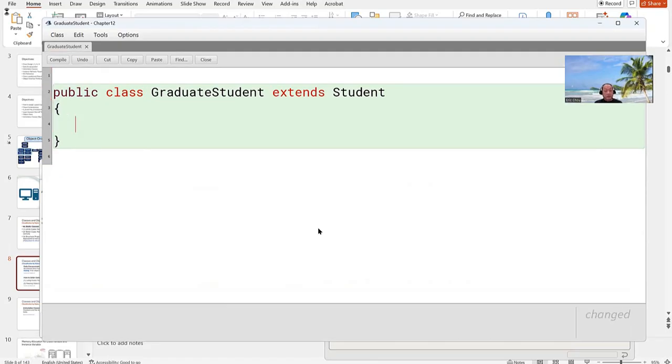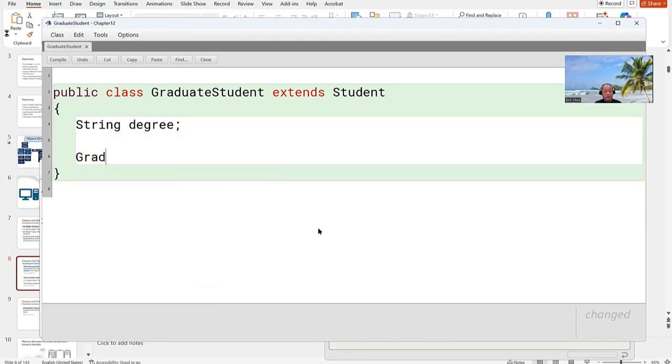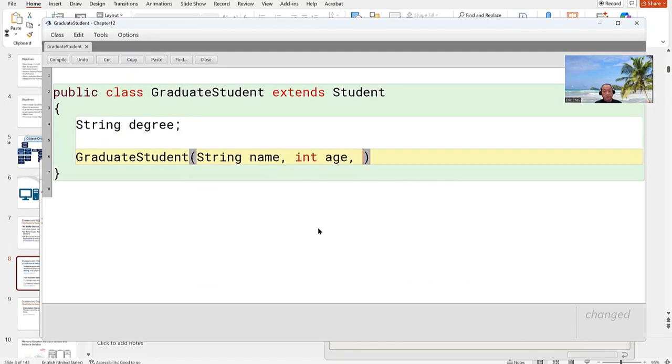So graduate student, stay student, and then you have the name, you have the age, you have the so-called GPA, but you may have another one called degree. Okay, that's actually a local condition. So you have the graduate student, and you can take in string name, integer age, double GPA, and string degree.